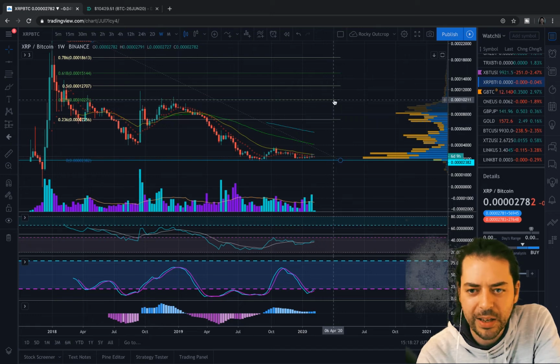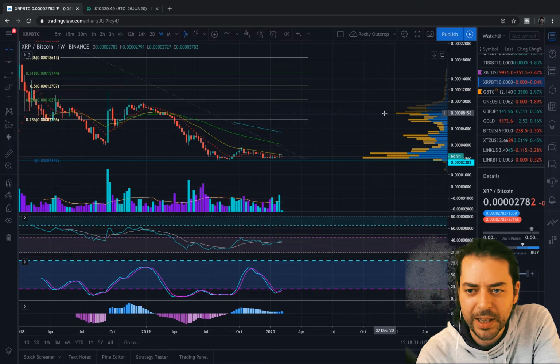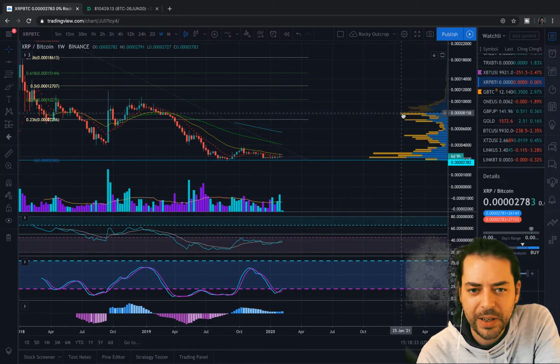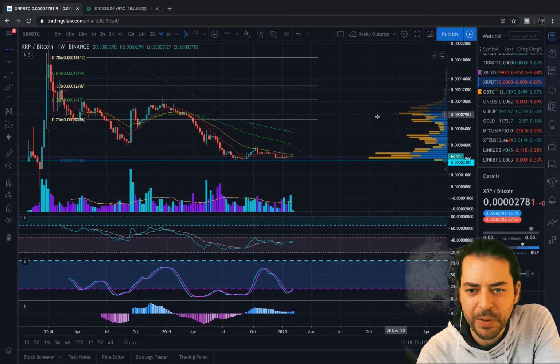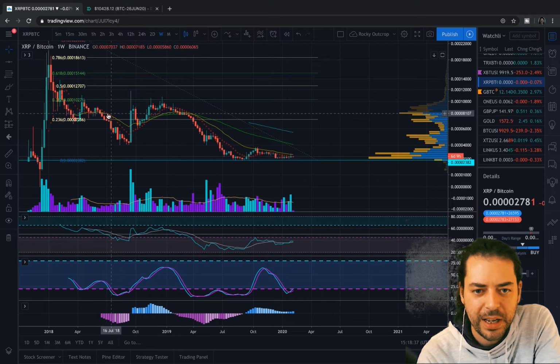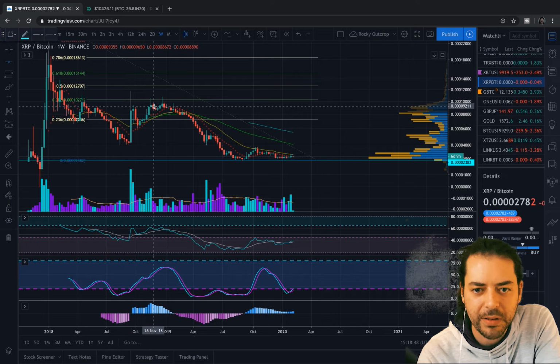And then after that, what we're looking at would be between these two points here, of course. You can see there's a big node here on the VPVR at this price, so you could say there's probably a pocket in here of some sort. And are we seeing wicks and stuff like that? Yeah, we are. So you could draw one in, but I don't want to clutter this chart up too much just yet. There's that there, there's that there. Okay, I'll give it one. We'll go in for that.